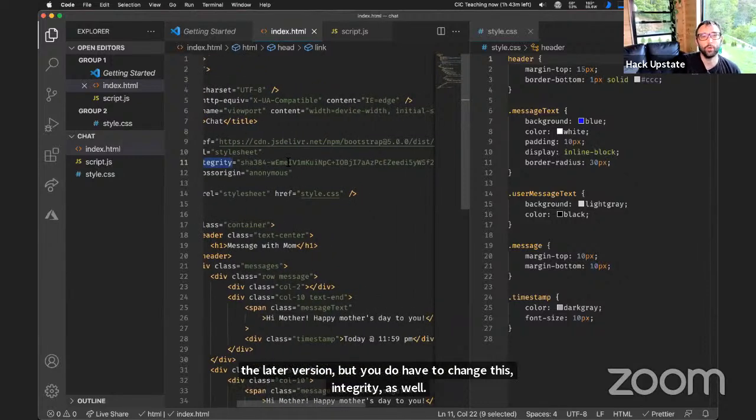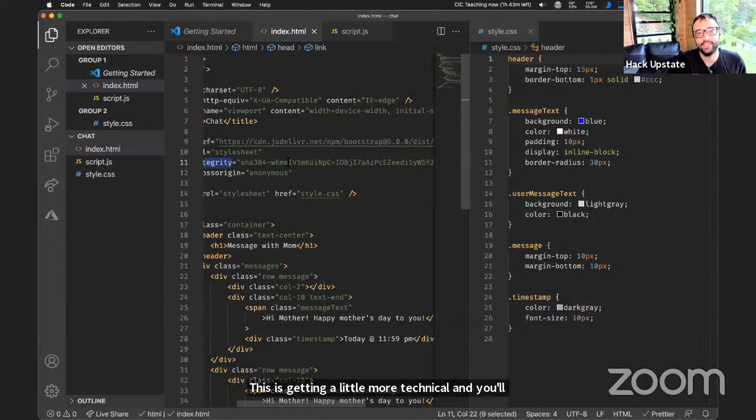This is getting a little more technical, and you'll learn about this in the security module. But it is basically saying that when you get the file, this is telling the browser to check the file to make sure they are sending you the file you expect to get.